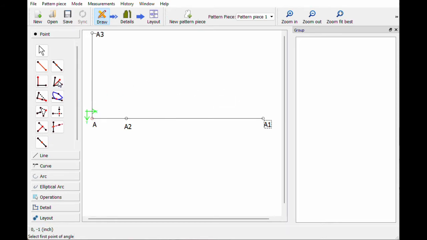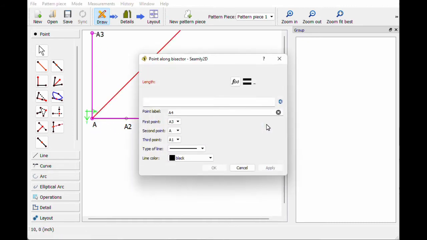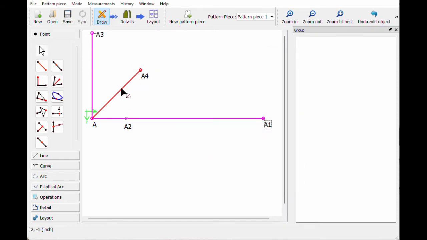So the way to use this once you've clicked on it is you need to outline the two that you want to go in the middle of. I'm going to start at the top of this, come down to the bottom, and go out, and it automatically creates the angle that we want. The only thing we need to add in now is the length, and let's just say 4. Hit OK, and now that's 4 inches long, exactly halfway between these two.